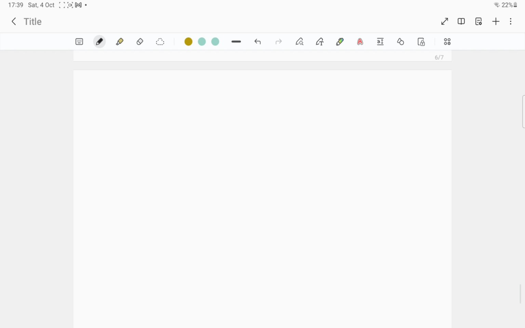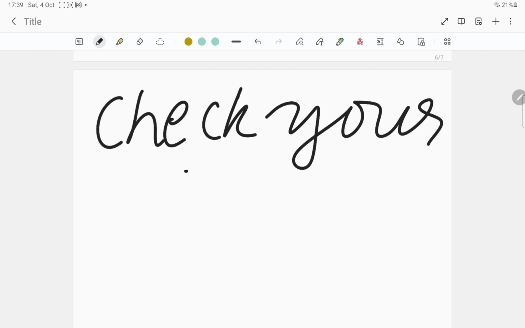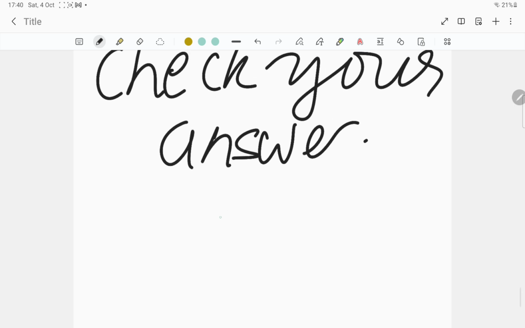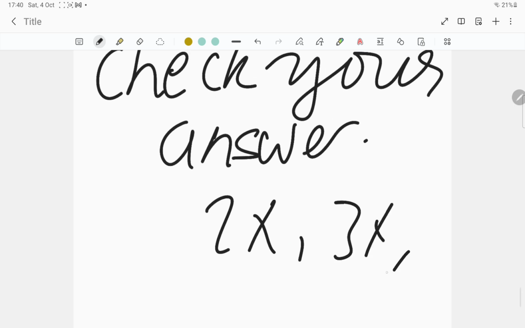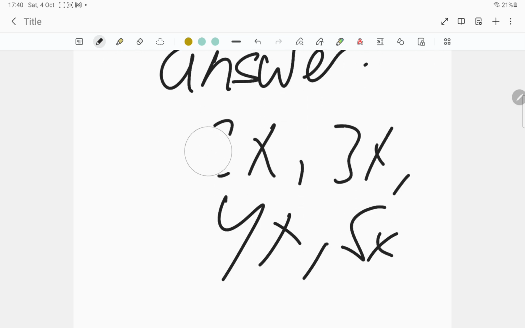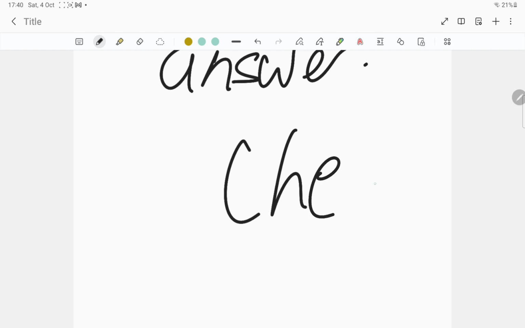Obviously, I always do this key step thing. Check your answers, okay? If you don't check your answers, you won't know if you've got something wrong or right. You need to check your answer properly. If you've checked it twice, check it thrice. Already checked it three times, check four times, check it five times. There's no limit to checking your answer. If you've got a long time, check. That's all you do. Check.